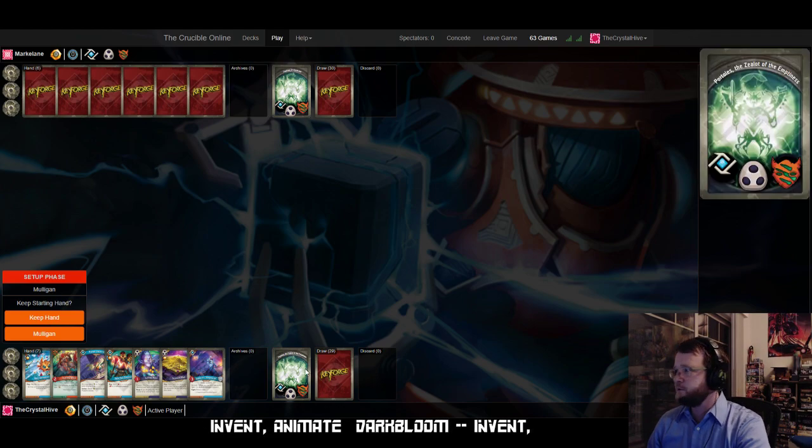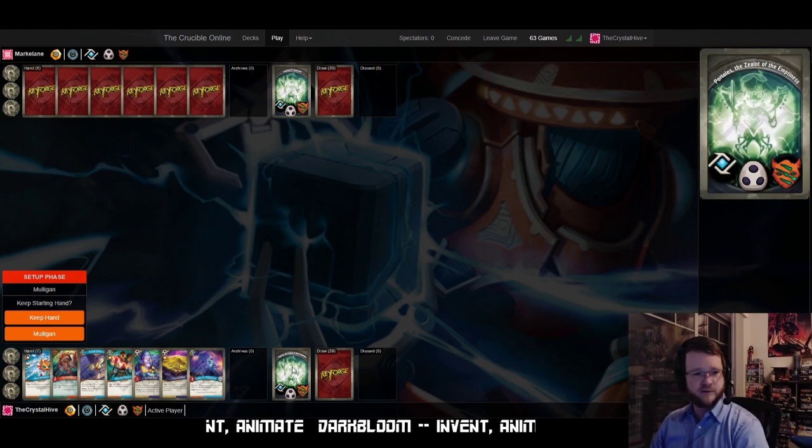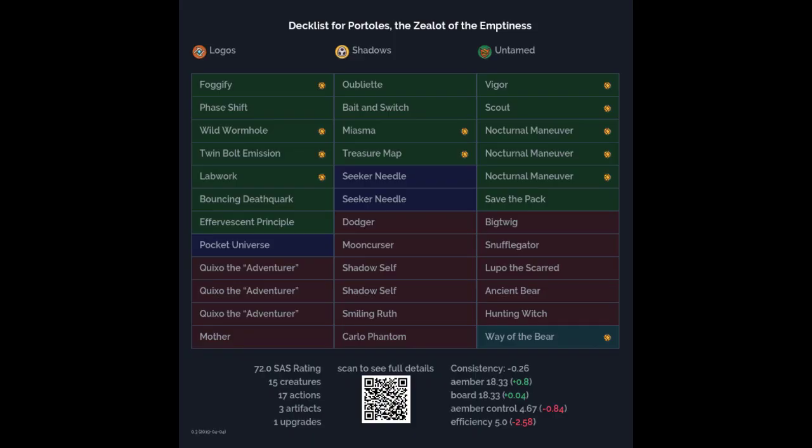So I'm going to be starting a game with Portals, the Zealot of the Emptiness. I'm going to pop its deck list up here while I'm doing my mulligans and everything. I'm actually going to keep this hand.